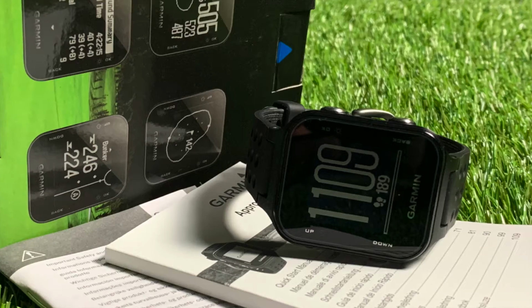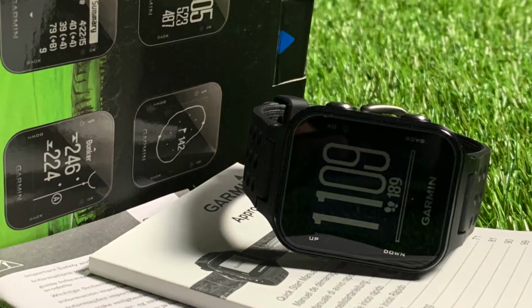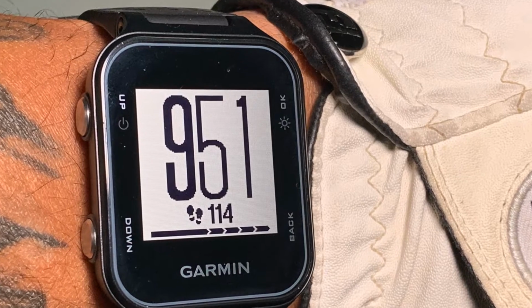All right, gang, I got the white gloves on. As you can see, time to talk about the GARMIN APPROACH S20. Now, you probably want to hear about the specs. I mean, at the end of the day, it is still a watch. You wear it on your wrist.